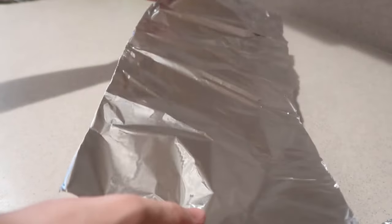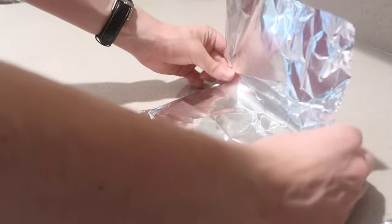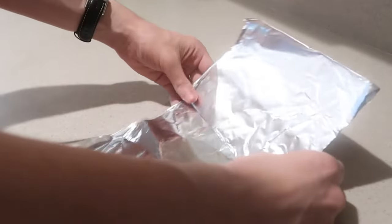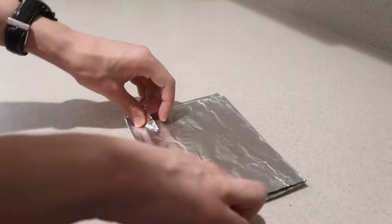To do that, we're using aluminum foil. Try and use heavy-duty aluminum foil because it's a bit thicker and stronger. So take a sheet that's about 16 to 18 inches long and about 5 to 8 inches wide and fold it into thirds.